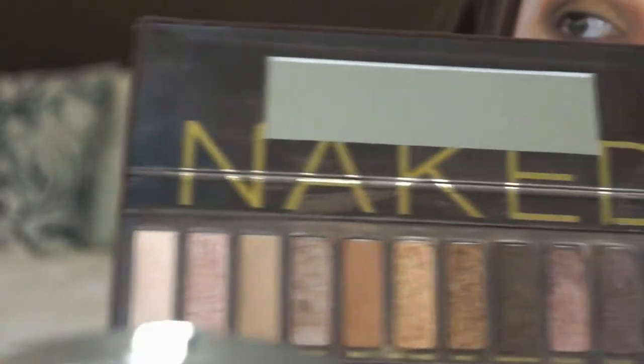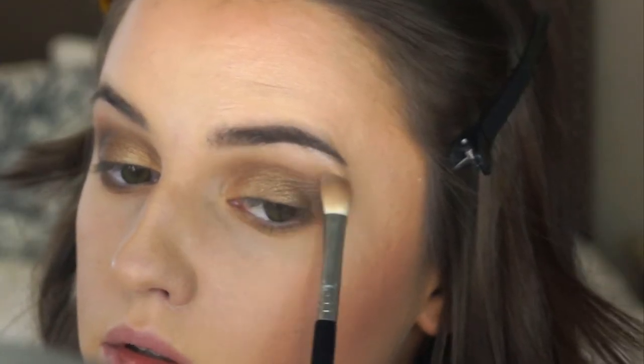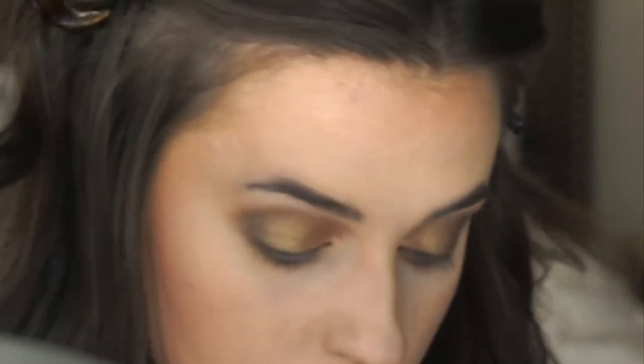I'm liking it. Now we're going to do some highlighting. For the sake of just using the one palette, we are going to just highlight with Virgin from our palette. It's got a little bit of shimmer and it's light, so I'm going to do a little bit of that under the brow bone. Lovely. Okay, and then I'm going to take a little tiny brush like this, and I am going to put that on the inner corner, that same color, Virgin.